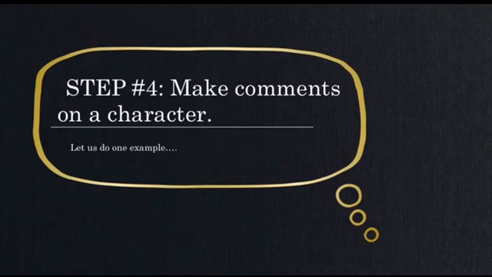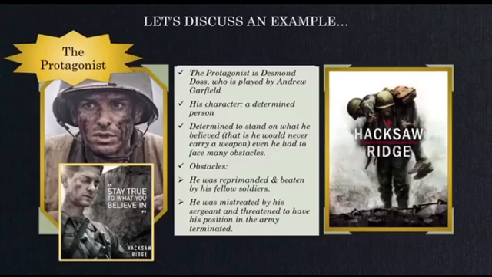Step 4. Let's make comments on a character. We will discuss one example from a movie. Let me show you how you can make comments on a character in a movie, and I'm going to take the movie entitled Hacksaw Ridge as an example. Have you watched this movie? Hacksaw Ridge. So this is the protagonist in the movie. And I'm going to focus my comments on the protagonist. If you haven't watched this movie, please find time to watch and you will find my explanation easier to understand.